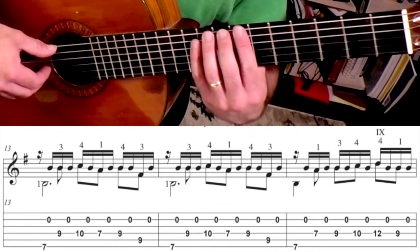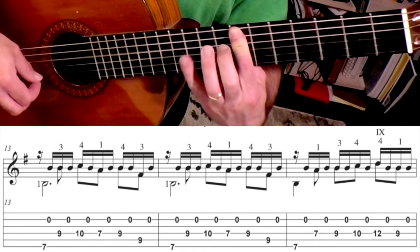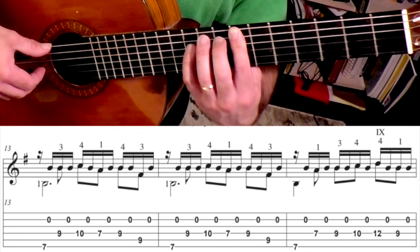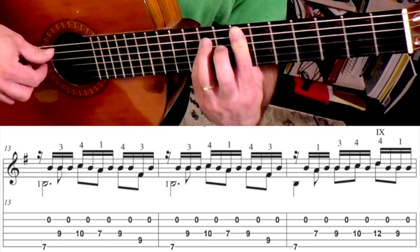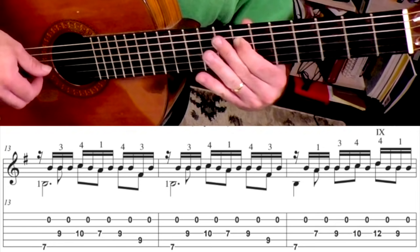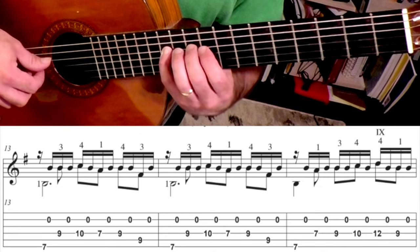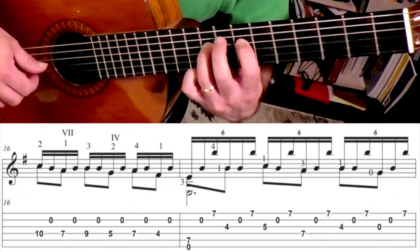So measure 13 is the same as what we've done already. Same thing with measure 14. And then this will be similar to what we've done as well. And then 10, 12, 9, 10, 7, 9. Now it's going to change.